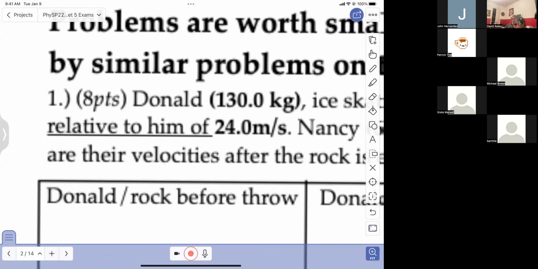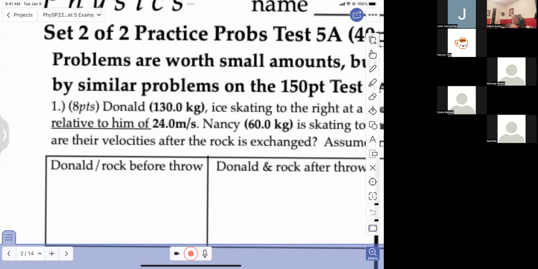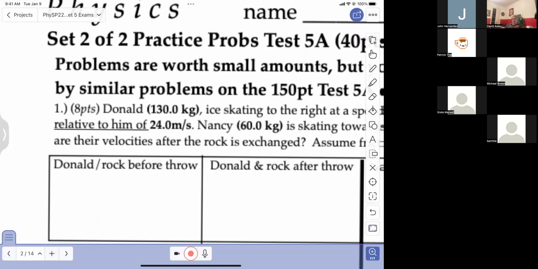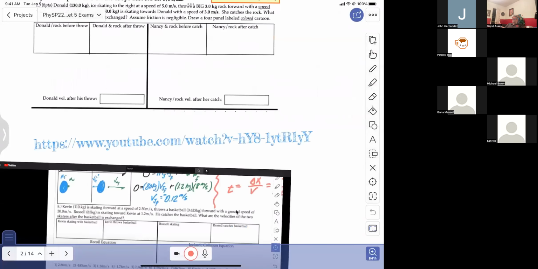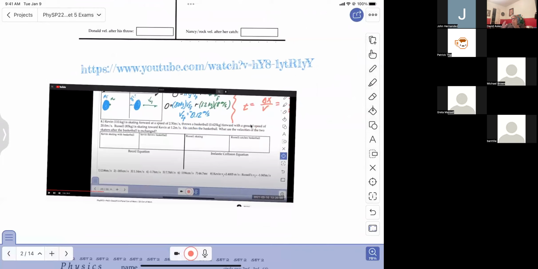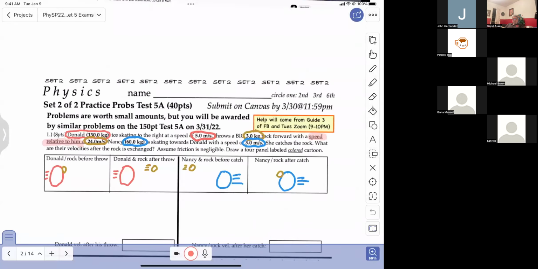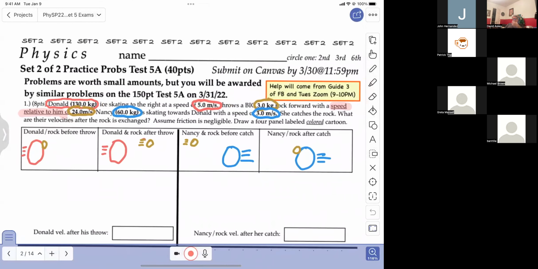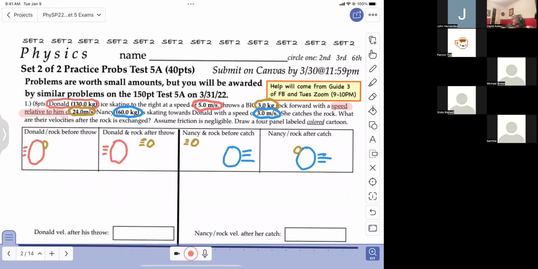So that means that you got to add, I'll show you in a minute, it means you got to add his speed to the rock speed. So here's the first set. I have this set up in steps. Here's the first step. All I did was I draw it out, put the little arrows on there, little 3 lines meaning movement.